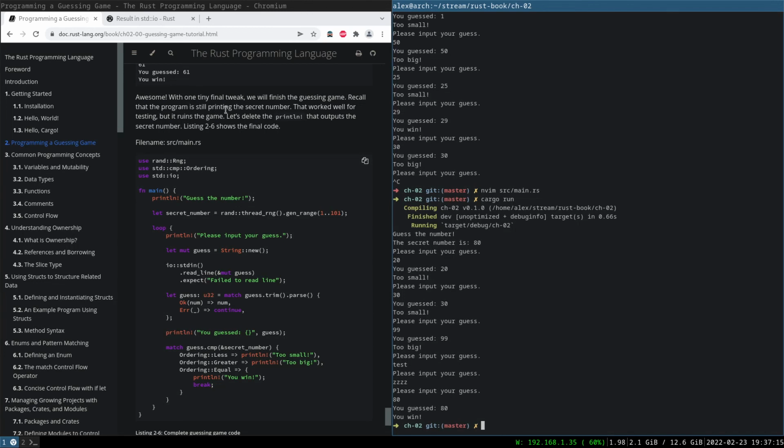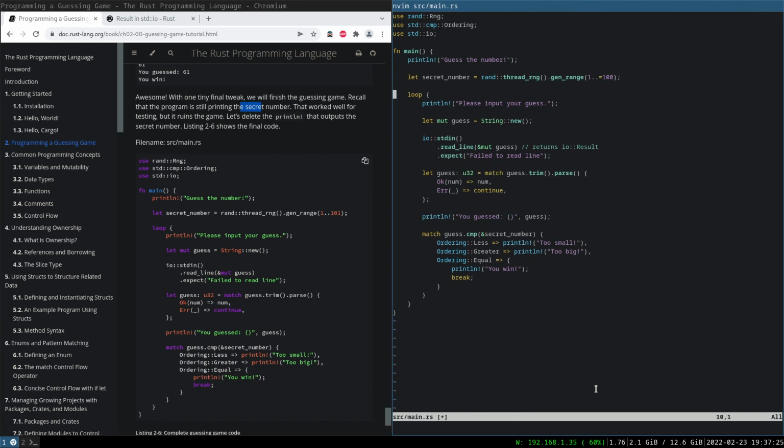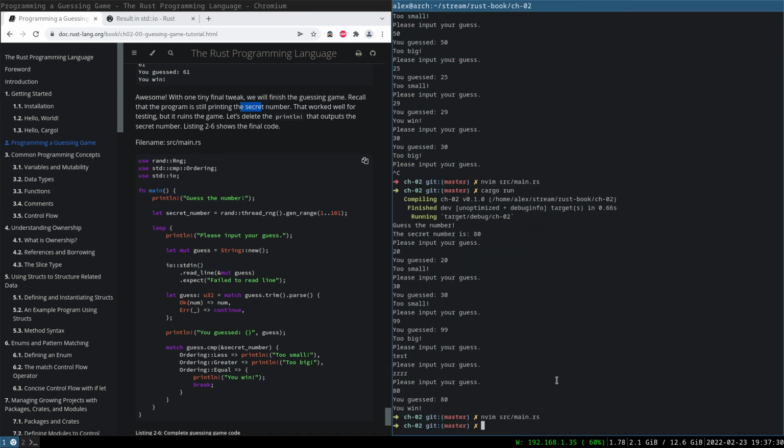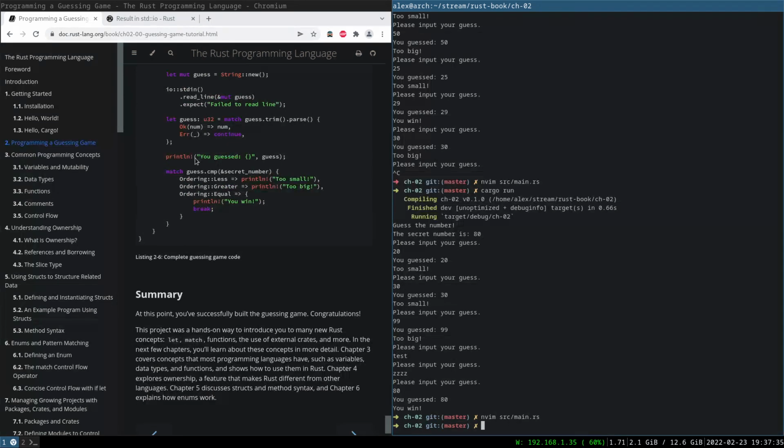So yeah, the only thing left to do is to remove printing of the secret number. That should be pretty easy. We just remove this line. And that should be all, I think.